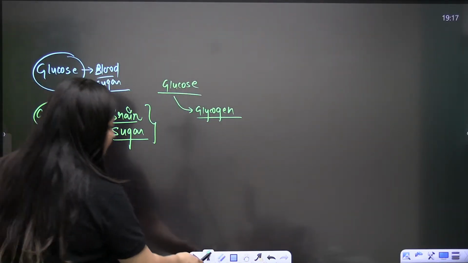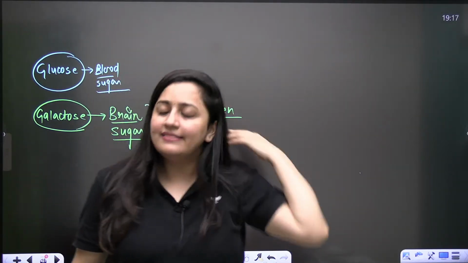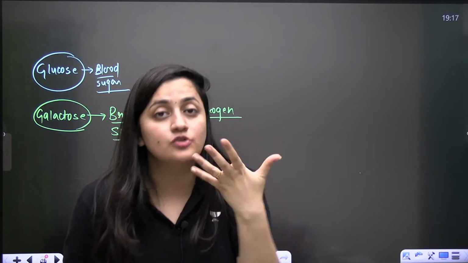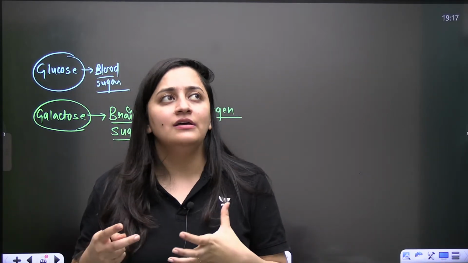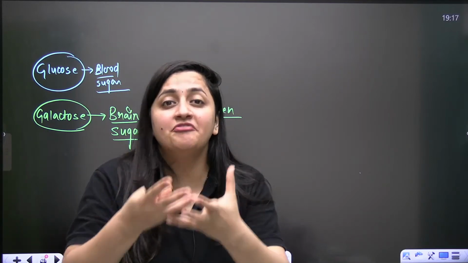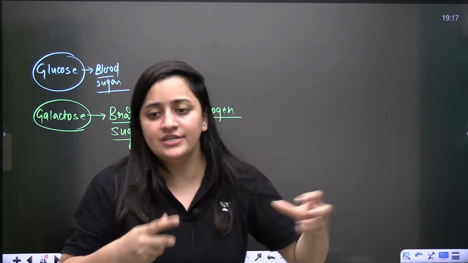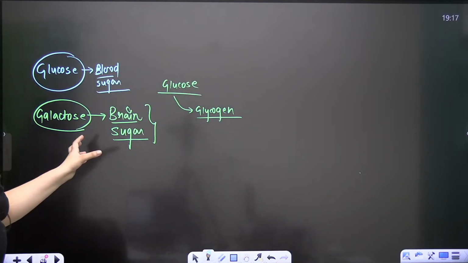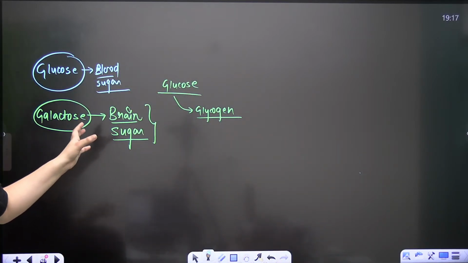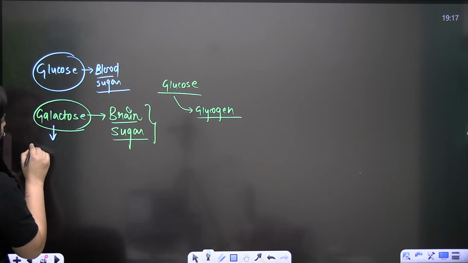Galactose is abundant in the nervous tissue. In the entire nervous tissue, the brain, the galactose is too much. But it is not there for energy. It is not in the free form. It is associated with the lactose there. But the quantity of this galactose is too much. Clear? So it is the most abundant sugar in brain and in the nervous tissue.